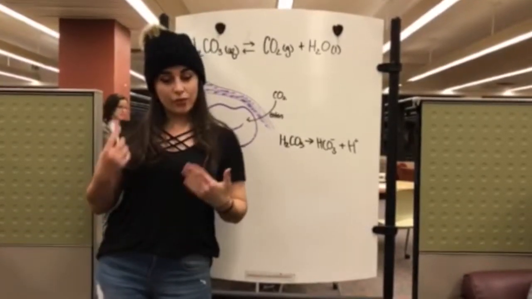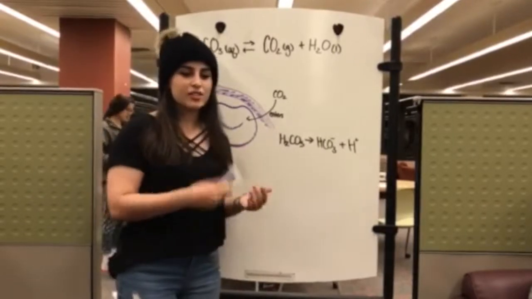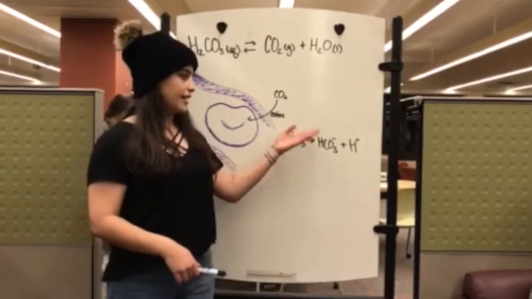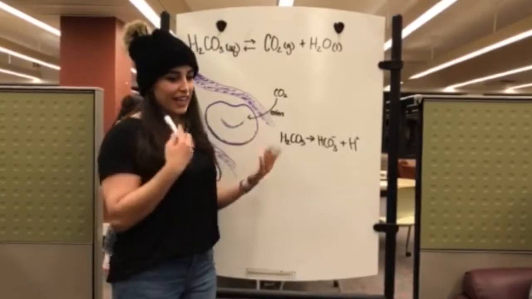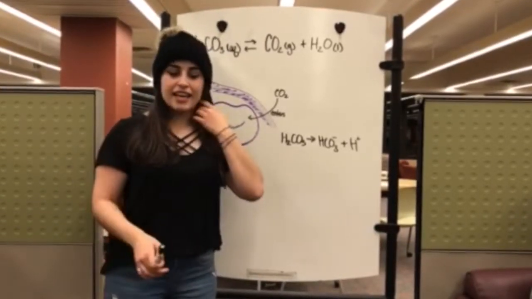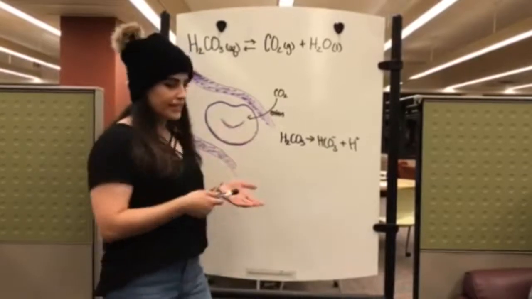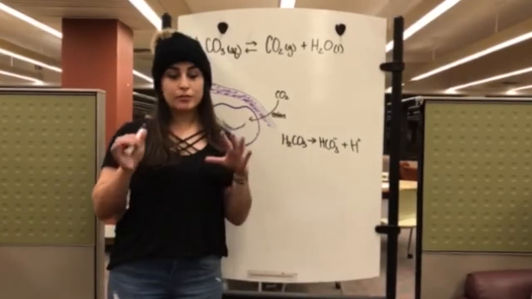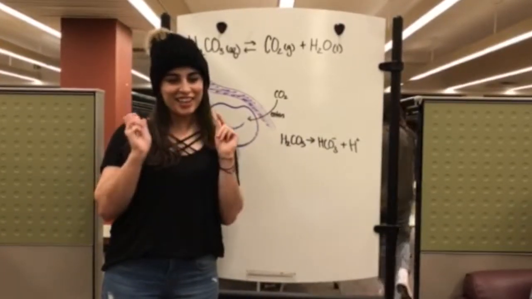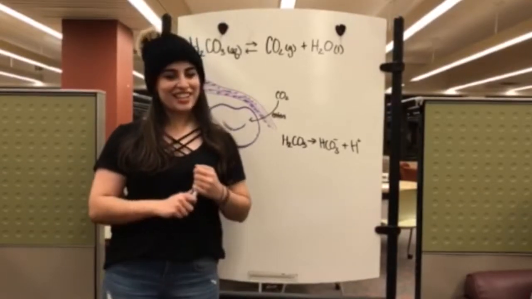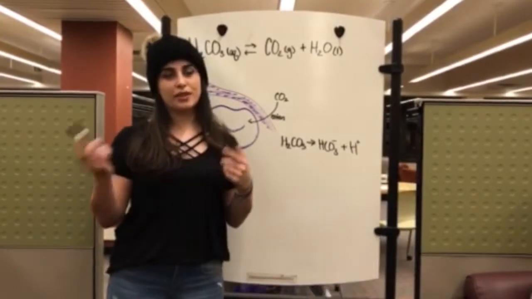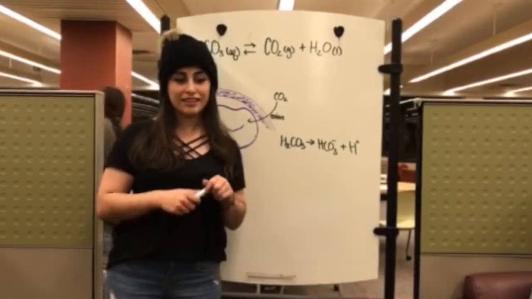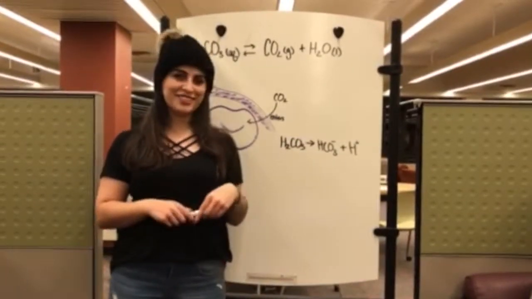When carbonic acid forms, it immediately dissociates into bicarbonate and a hydrogen ion. The presence of both carbonic acid, a weak acid, and bicarbonate, its conjugate base, keeps the bloodstream neutral. A lack of this buffer system can result in conditions such as acidemia with a pH lower than 7 or alkalemia with a pH higher than 7.